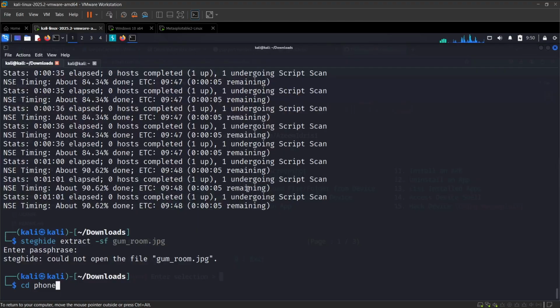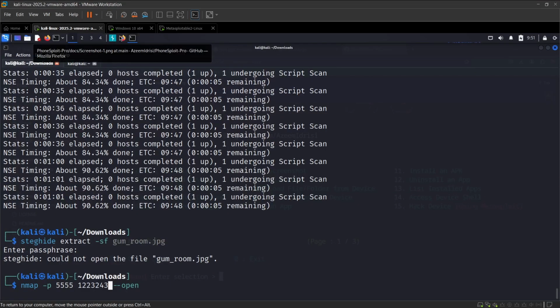If they are asking you to find something like a phone which contains a credential, then you can execute the nmap command -p 5555, the port number of ADB, Android Debug Bridge, and the IP range that they are specifying. After that you will get an IP address where port 5555 is open. You can just utilize the --open option. So you will get the IP range in which this phone is open. Once you have done that, you will get the IP.